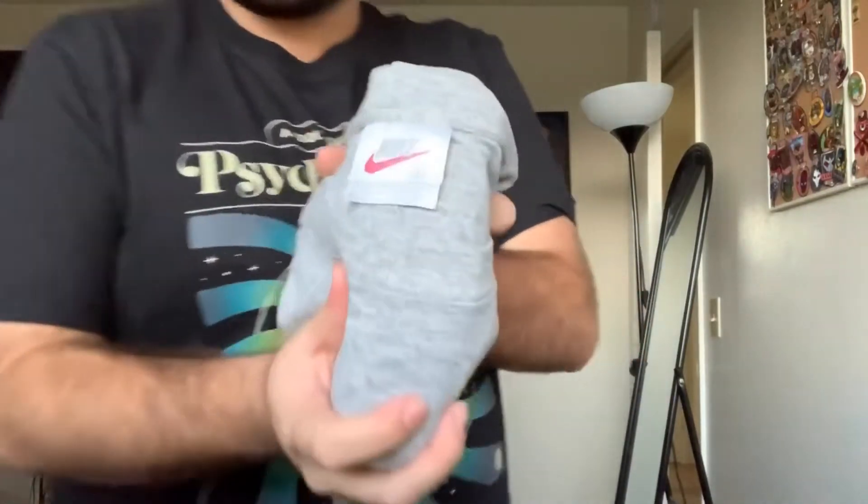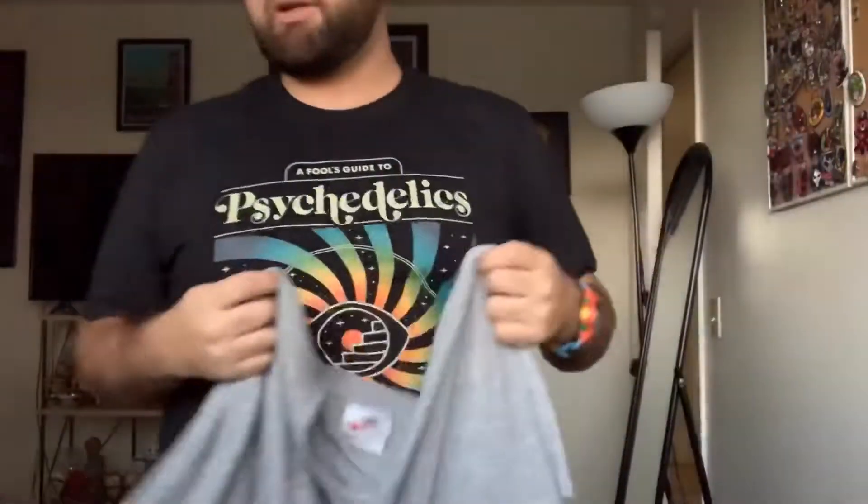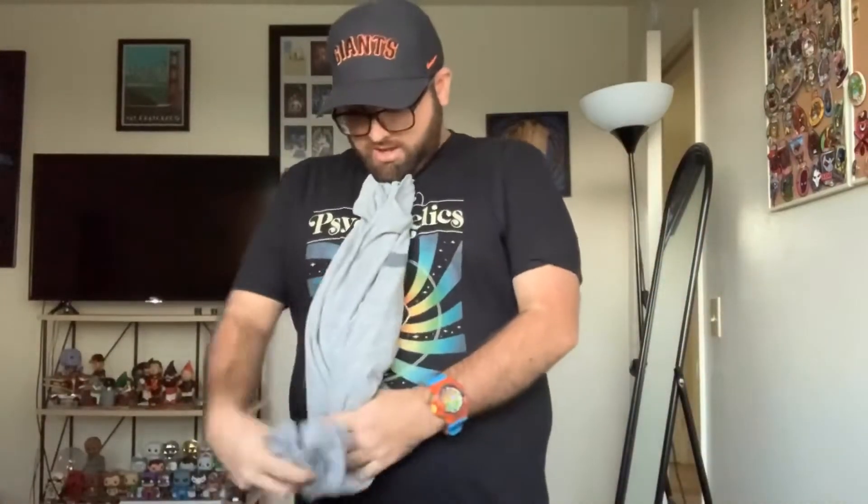We're down to our last two items. Nike tag — this is a legit vintage red check Nike tag, large. Just a nice essential gray with a check in the middle of the shirt. I actually picked up a crewneck with a check on the pocket too, so I'll be showing that later. Between two or three of these shirts I've already made my money back. The Secret Service shirt is probably the grail of this box. If I put all these shirts up for $15–$18 shipped, some are definitely worth more.